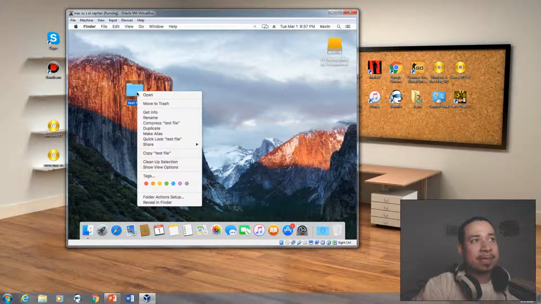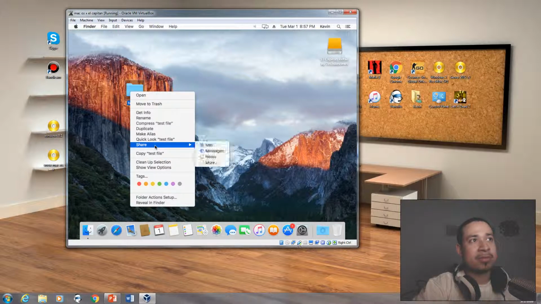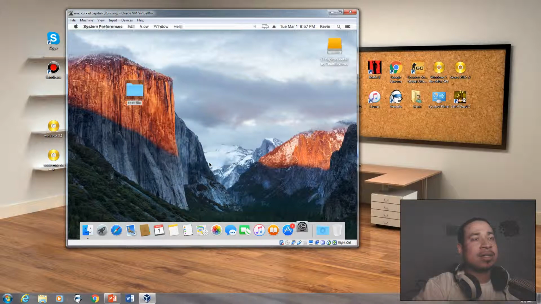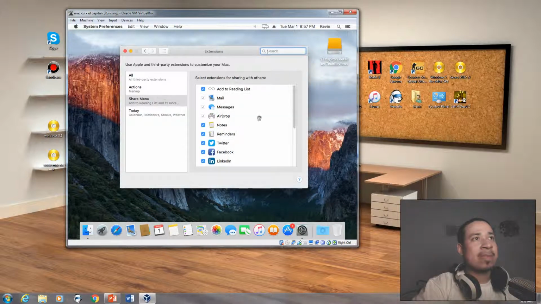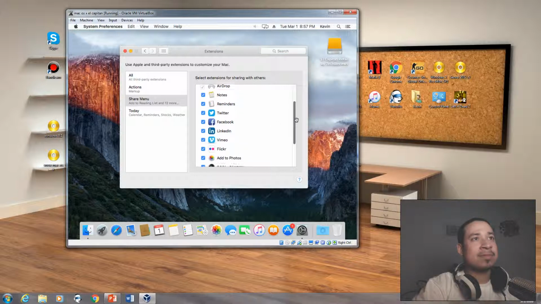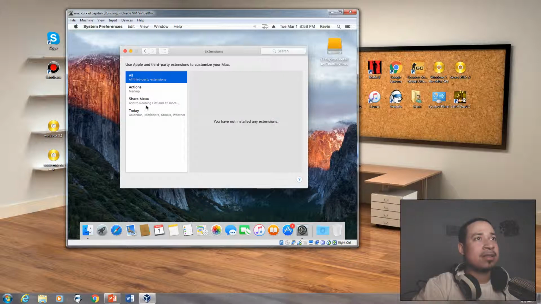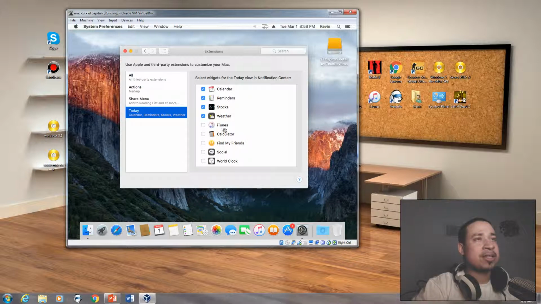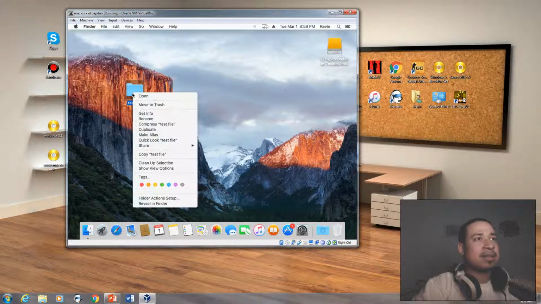And I wanna share this file with someone, and I wanna look at it. So you could share it here. You right click and you share it. So I want to share it with someone. You right click, share. You can share it in messages, notes, mail. You can share it to more. You can share it on AirDrop. You can share it on Facebook. You can share it over here. Share it on calendar.